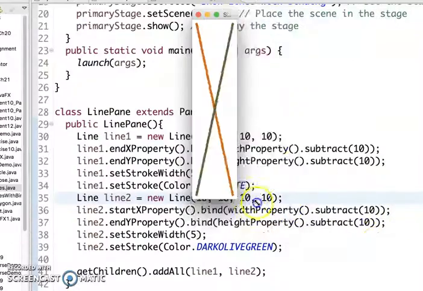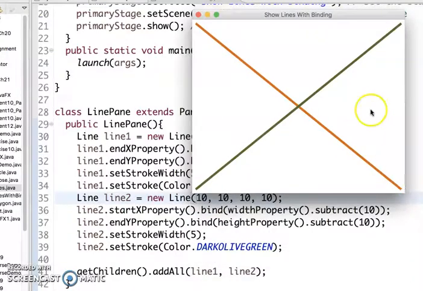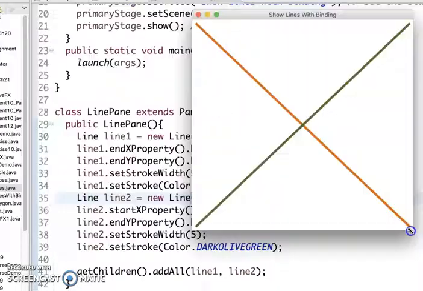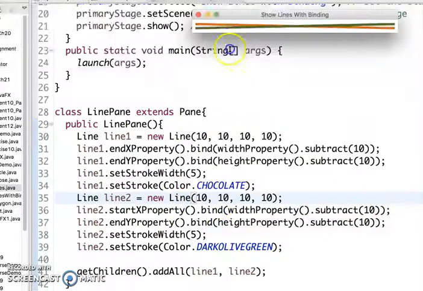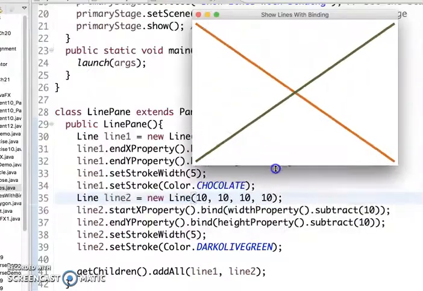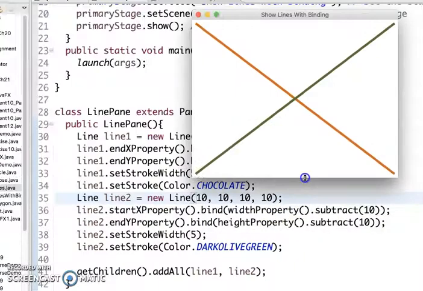So the same thing you see here for the green line: it has this end node that will change. X didn't change, still 10, but the Y follows the height of my window.